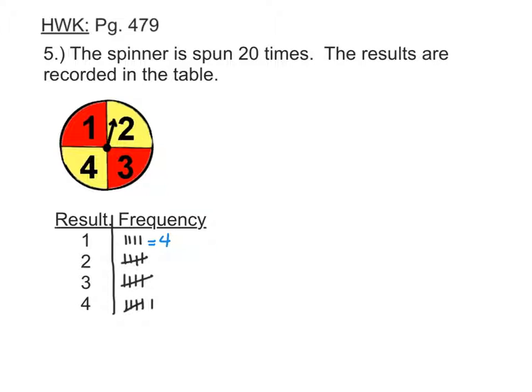When we're tallying things, if we have 4 marks and we get to our 5th one, we put this diagonal line through it to signify a group of 5. That means this 2 showed up 5 times. Same thing happened with this 3. This is a group of 5, so 3 showed up 5 times. When it came to the 4s, there's a group of 5 plus this extra 1. That means there was 6 times that a 4 showed up.